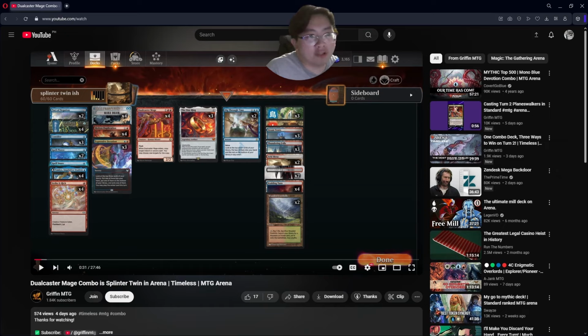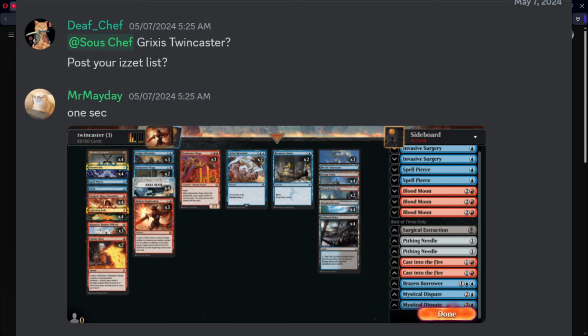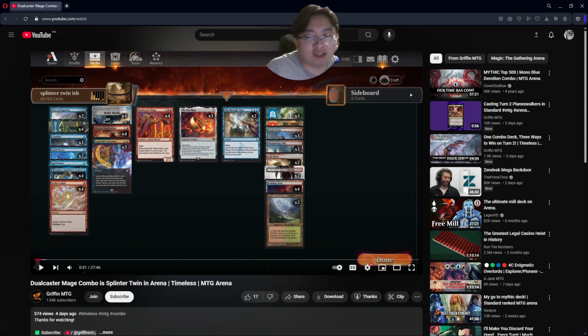It's a Dual Caster Mage and Molten Duplication deck. Basically the concept is that it's trying to be Splinter Twin without being Splinter Twin. And it reminded me of the time a couple of my friends in a Discord server came up with an idea. It was around May, I think, so that's 5 to 6 months ago. I don't think it fits in any shell during that time.